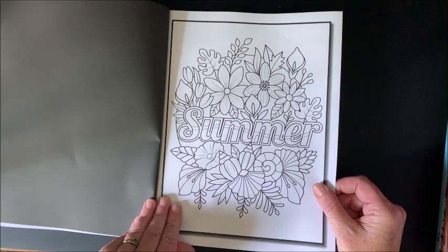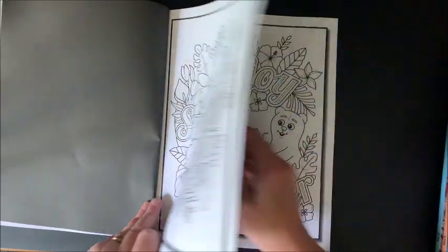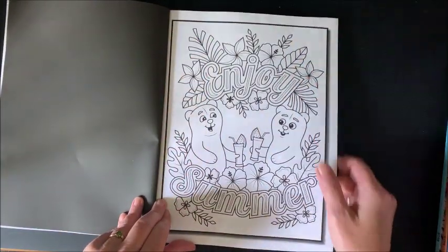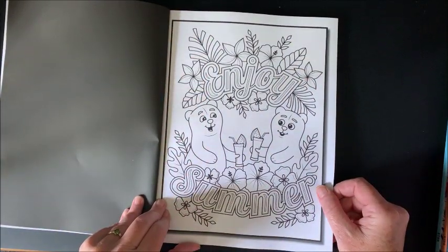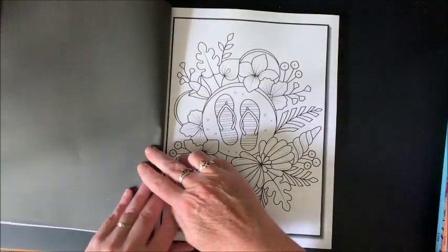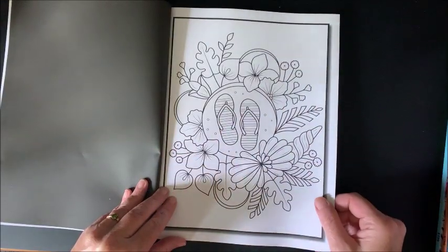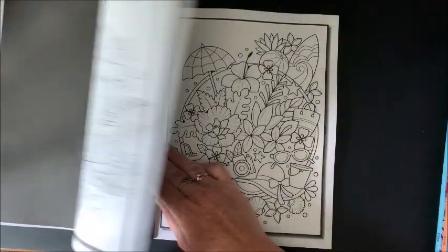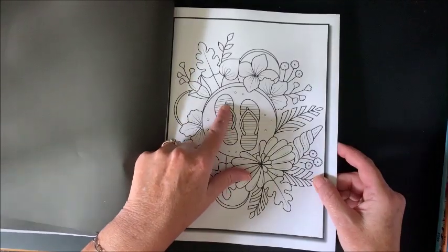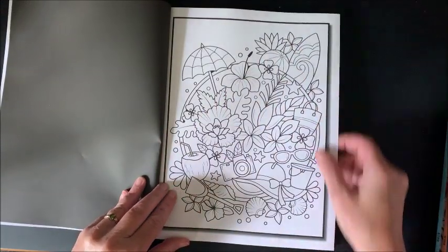So, summer. Now I know we're getting to the end of summer, but I just really liked the pictures in here. So I'll save it for next summer. We have a little bit of summer left, so enjoy summer. Here we go with some sandals, flip-flops. It's like every year in between my toes have to get reused to the flip-flops because your toes get sore.